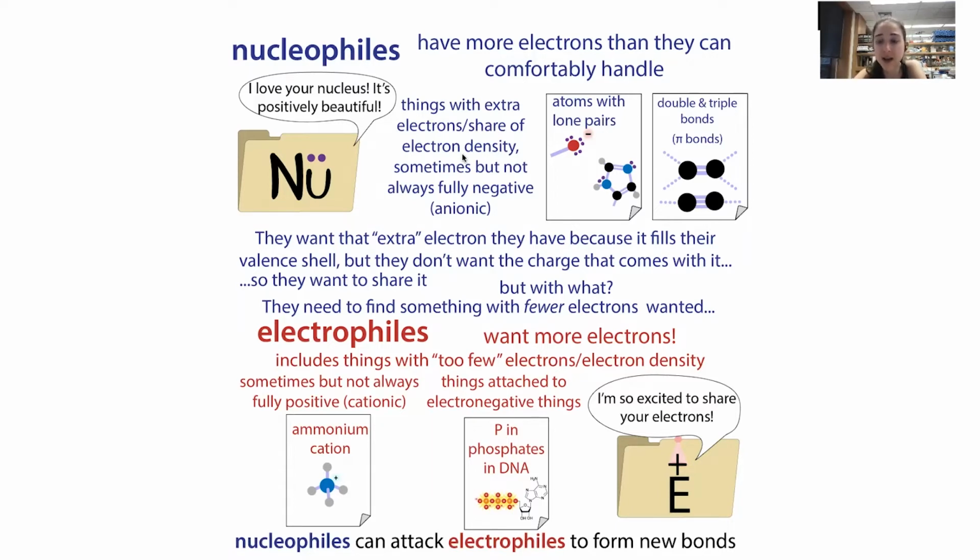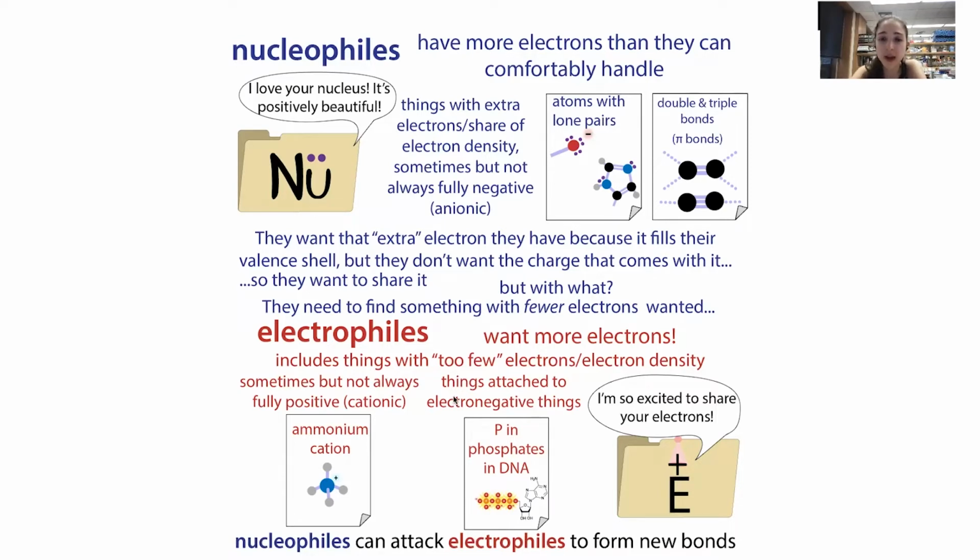But basically it has the number of electrons it wants, but it has charge, and atoms don't really like having charge. So it wants to be able to share electrons with another atom. If you're sharing electrons from a lone pair, you still get to own those electrons kind of. So if this oxygen uses this pair of electrons to form a bond, it'll still count as having that pair of electrons when determining whether its cloud is filled. So it just wants to find something to share these electrons with.